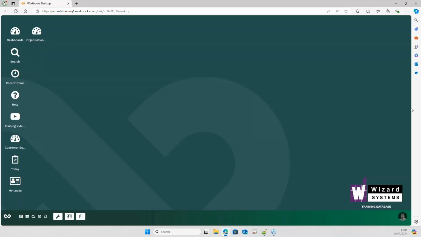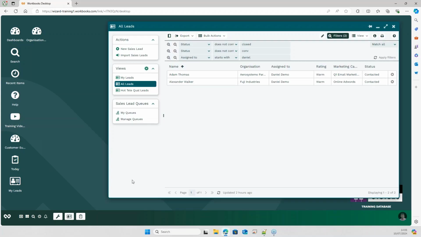Let me close that. On to the next bit, which was ownership. You may have the user in the system, and they may have leads, organizations and people that were all assigned to this person. You'll need to tell the system these now belong to someone else, and in Workbooks, there's an easy way to do it. If I bring up the lead screen, for example, I opened the leads page, all the leads, and created a really simple filter at the top.